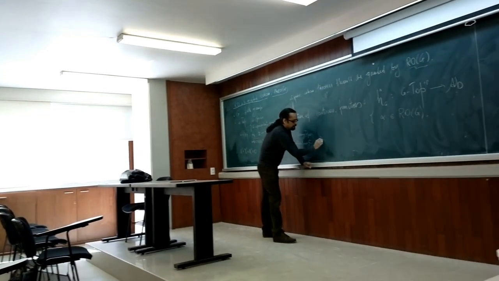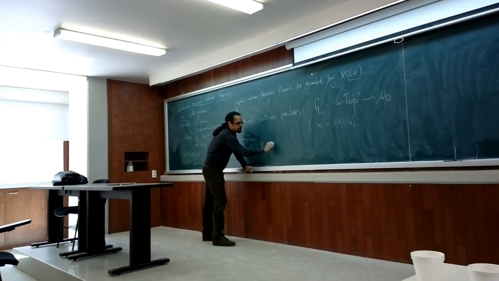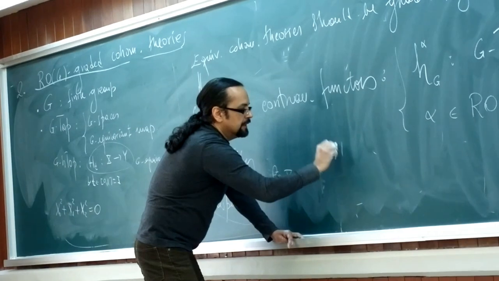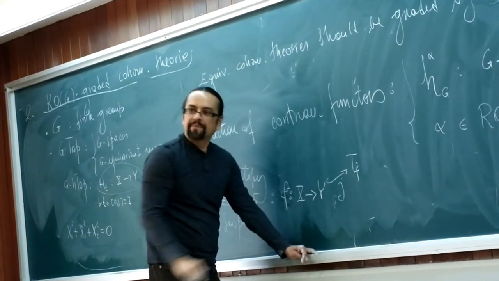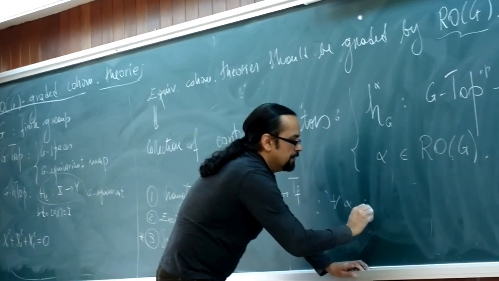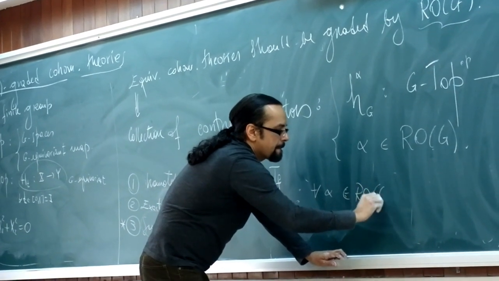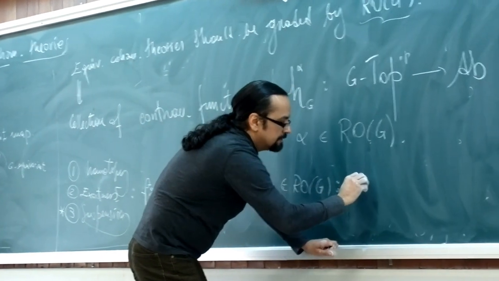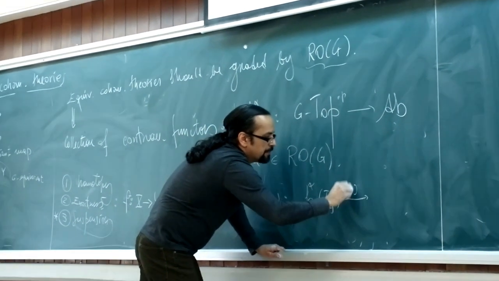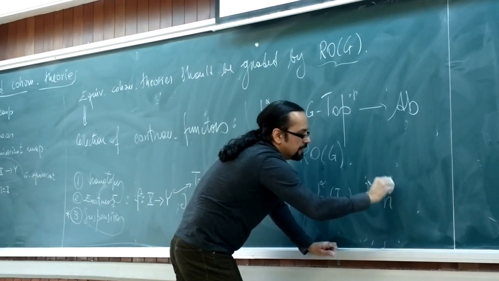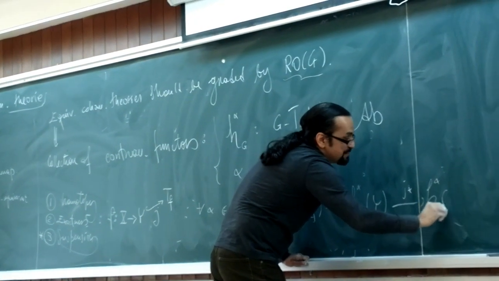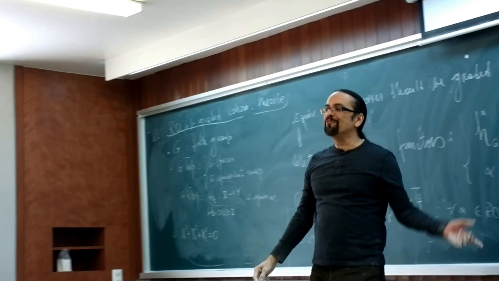Suppose you have a map F, an equivariant map between two spaces. Out of that, we can also include this in the mapping cone of that map. Then for every alpha in the representation here, you have that H alpha of TF, you take the pullback to the H alpha of Y, you take the pullback to the H alpha. And that's the beauty of writing it this way: I don't have to deal with alpha plus one.